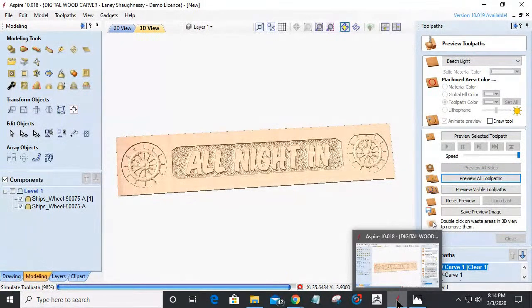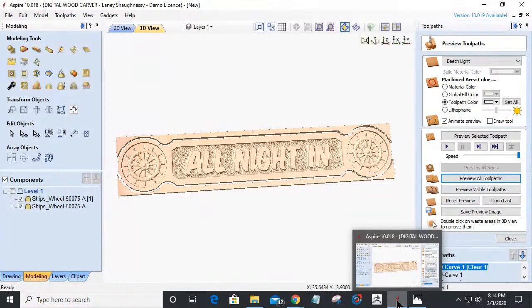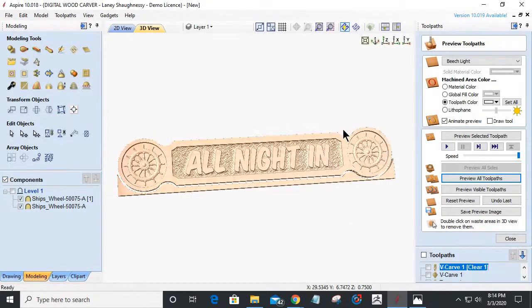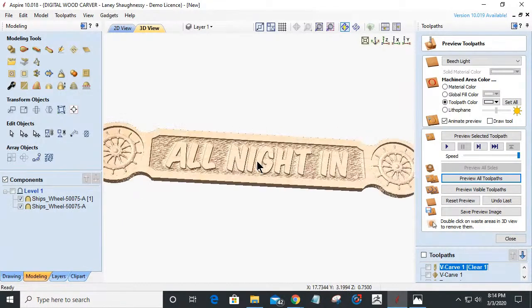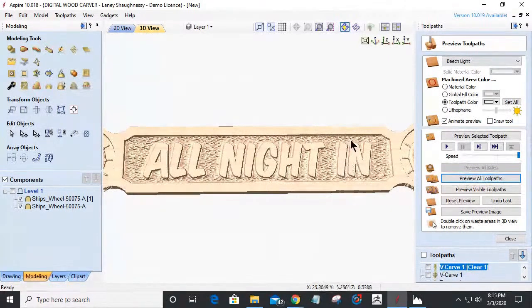It's a different method. You guys hear me talking about alignment pins when we're doing 2-sided jobs, where I only carve to a certain depth in the board on one side, and then I carve into the wasteboard for the pins on the other. Well, in this case, I'm putting the board in the same position face up. I'm not flipping it or mirroring it. And I'll be working off that same process, because it won't take long for the project to dry. So I'll be able to put the board back on and do the V cut within it rather quickly.